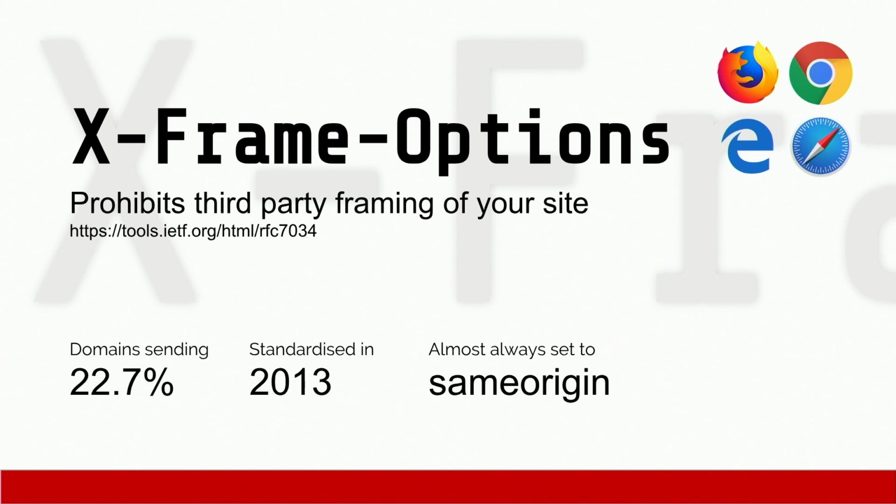Now, before I did this research, one of the headers I liked to include on my own sites and which I like to encourage people to use was X-frame options, which has a singular purpose that's really quite useful. It prevents your site being framed by someone else's site, which is a good defense against clickjacking. It's 25% of the web, so this is a really popular technique. And it's almost always set to the words same origin, so it's very easy to implement as well.